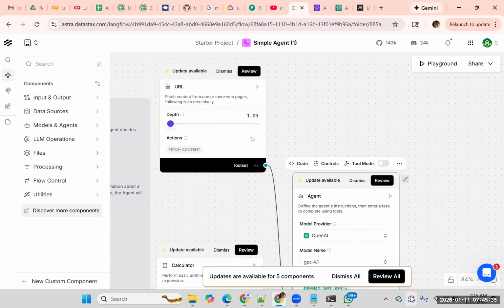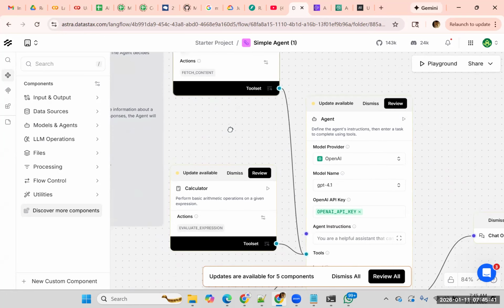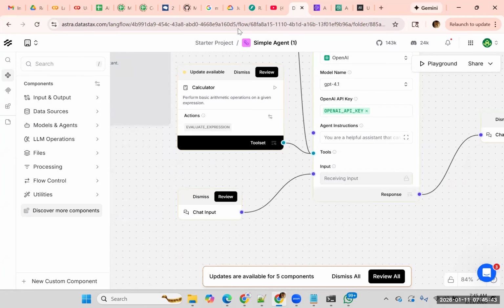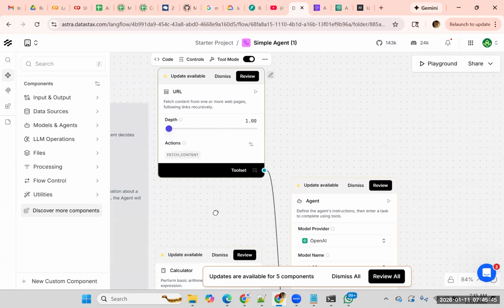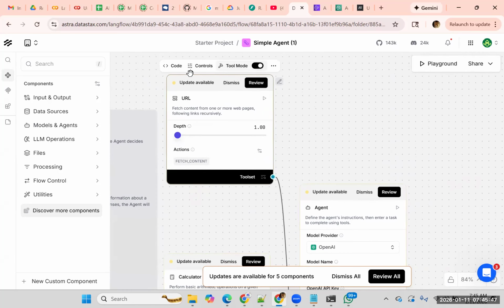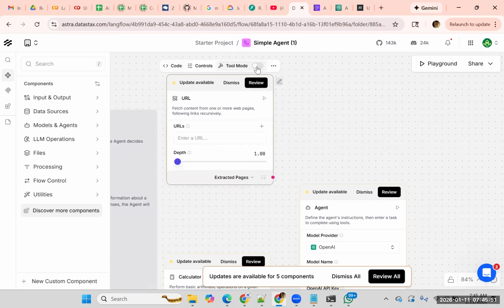Now for tools, if you see here, this is the URL and this is the calculator. These are 2 different tools we have here. And you have a tool mode. If you switch this off, it will no longer be a tool that you can use.